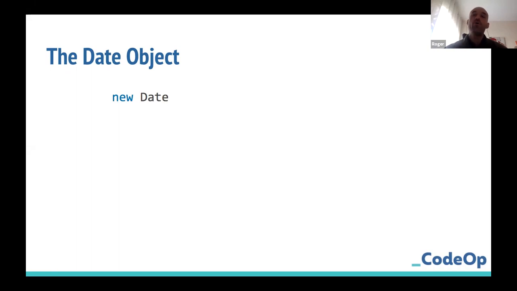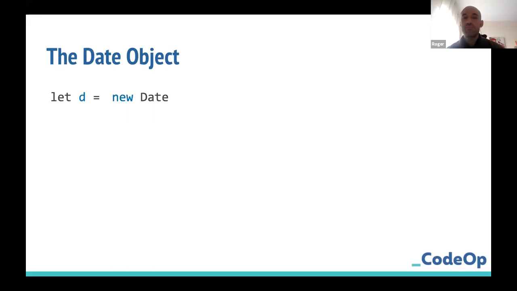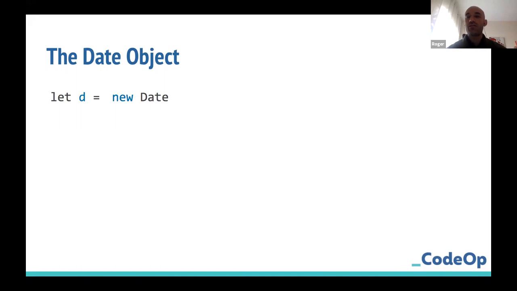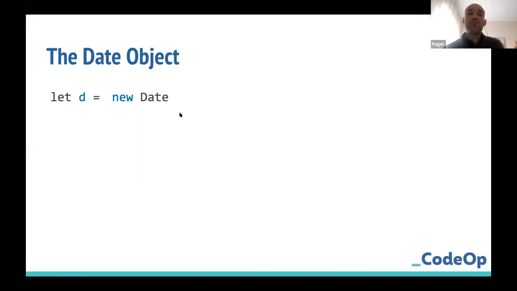Obviously time keeps going, so if I do a new Date now and a new Date tomorrow, they're going to be different — it's just like a stamp. So the first thing I do is store this in a variable — I'm using the variable name 'd', short for date. From now on, I no longer need to handle the date object directly — I handle the 'd' variable. Remember, variables are a box, and the moment you store something in that variable, it gains all the powers that the actual content gives it. So every single magical power that the new Date object has is passed on to the 'd' variable.